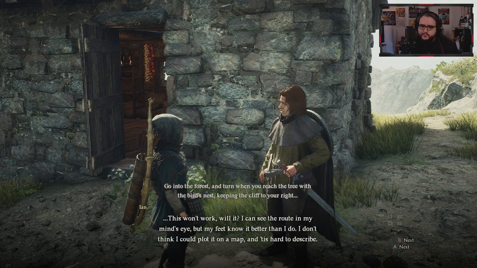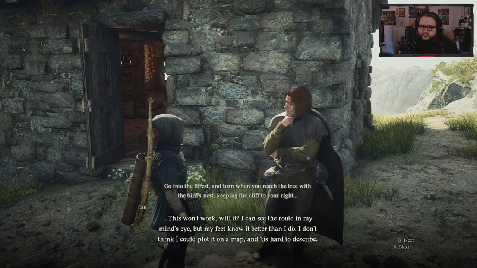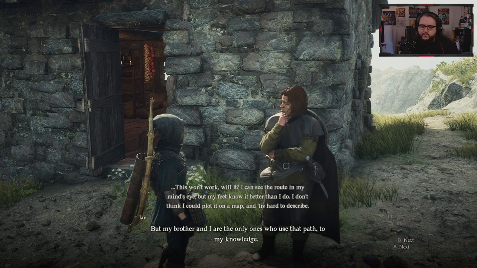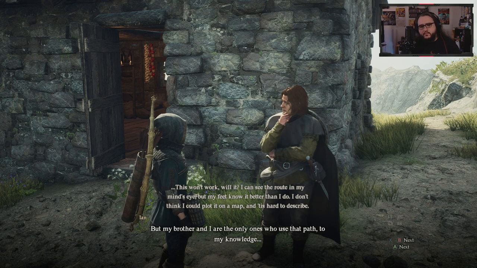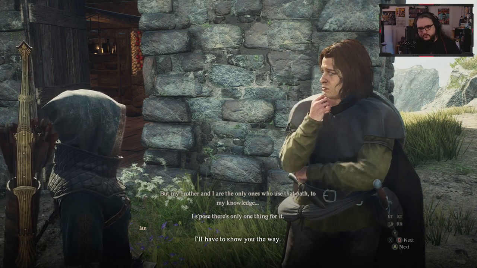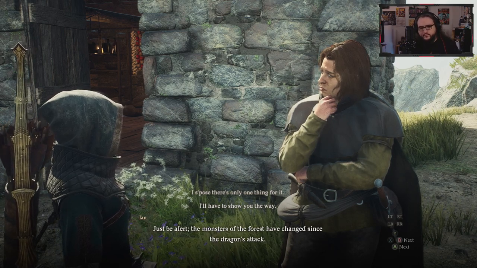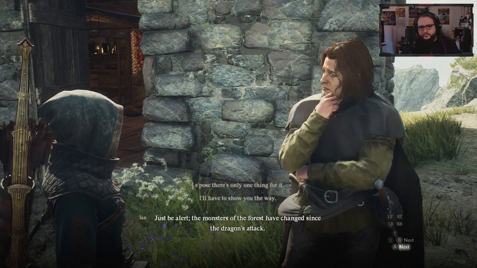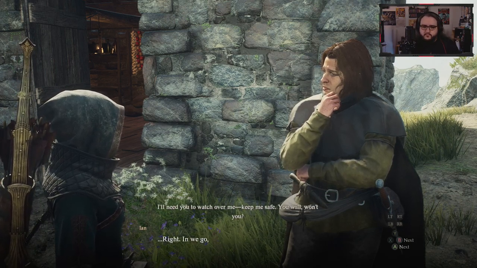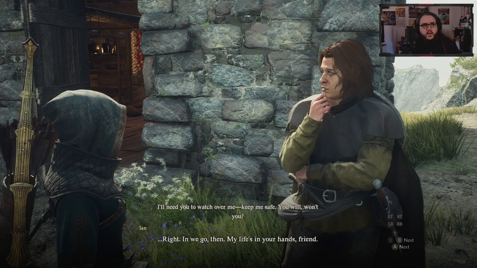I could see the route in my mind's eye, but my feet know it better than I do. I don't think I could plot it on a map, and it's hard to describe. But my brother and I are the only ones who use that path, to my knowledge. I suppose there's only one thing for it. I'll have to show you the way. Just be alert. The monsters of the forest have changed since the dragon's attack. I'll need you to watch over me, keep me safe. You will, won't you? In we go, then. My life's in your hands, friend.